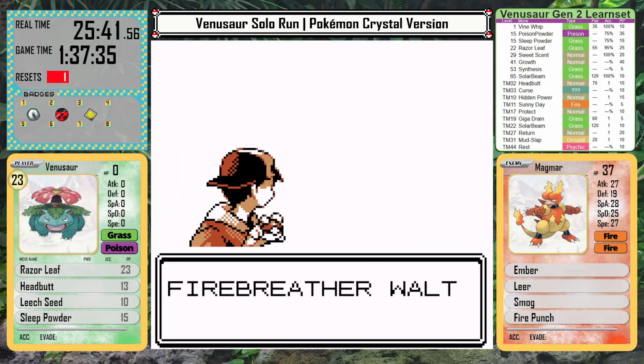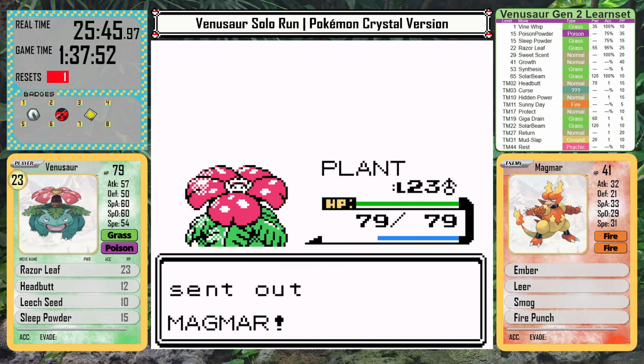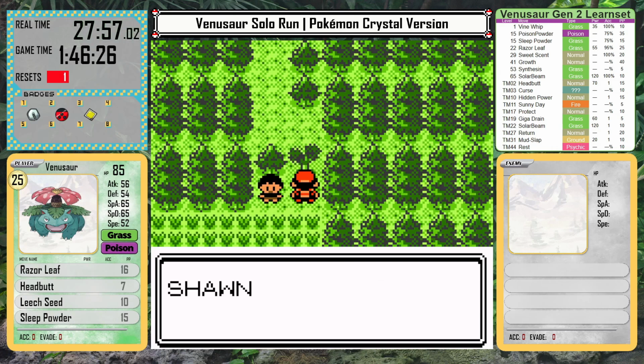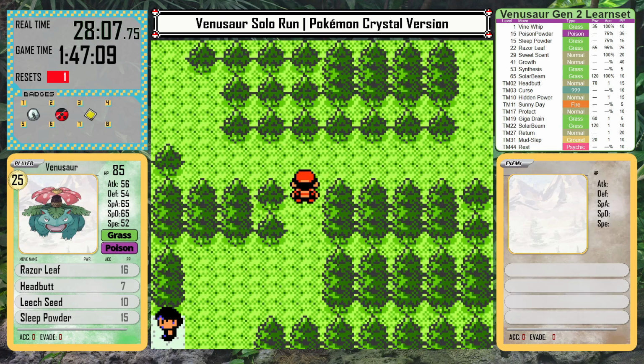We do fight this Fire Breather on the way, and he has two Magmars, which you think would be a problem, but they're so underleveled, and Venusaur's Headbutt actually does pretty good damage at this point because we have our attack boost now. Faulkner's Gym does give that 12.5% boost to the attack stat, which is really useful for Headbutt since we're going to have to use that quite a bit.